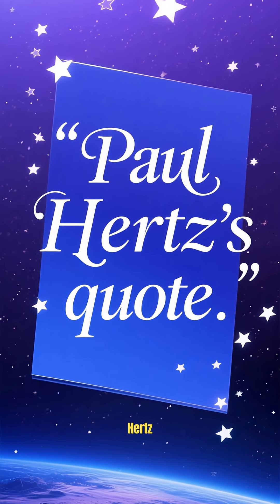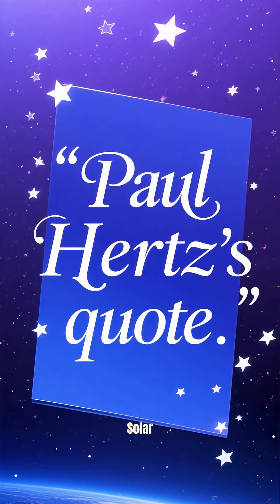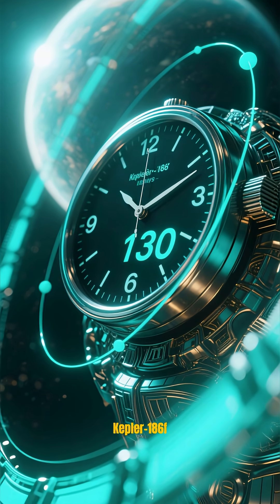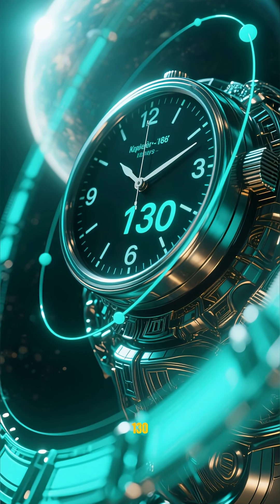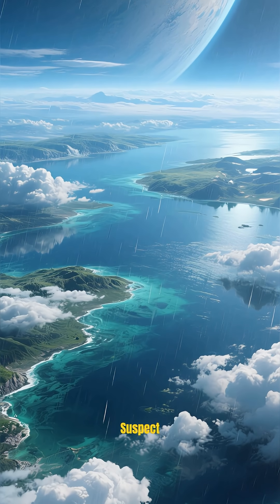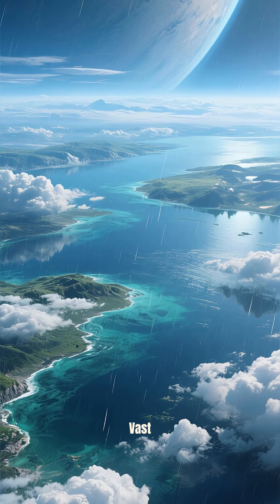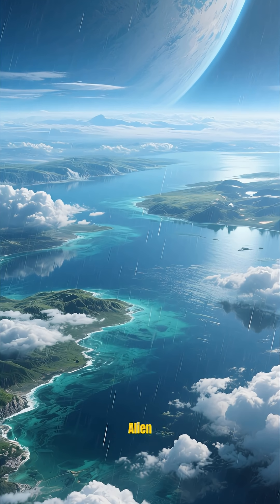As astrophysicist Paul Hertz once said, this discovery was a major step in our search for life beyond the solar system. Kepler-186f completes a full year, one orbit around its star, in just about 130 days. If it has a protective atmosphere, as many scientists suspect, its surface might be mild enough to support vast oceans, swirling clouds, and maybe even rain falling from its alien sky.